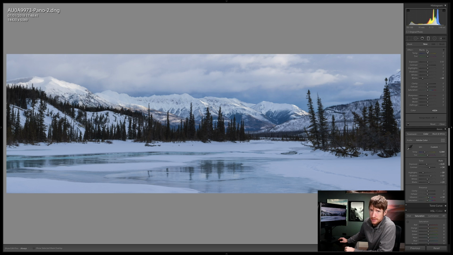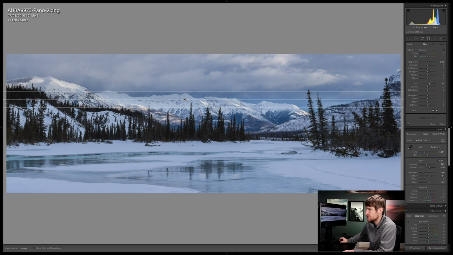One thing I would like to do is bring out a bit more in that sky. When I was there I remember the sky being more stormy and more aggressive. So I'm going to drop on a graduated filter, which I didn't do in the field, but I'm going to do here in post in Lightroom. Let's try just less than half a stop and add a touch of clarity. I love adding clarity to skies and clouds. Let's see how this looks.